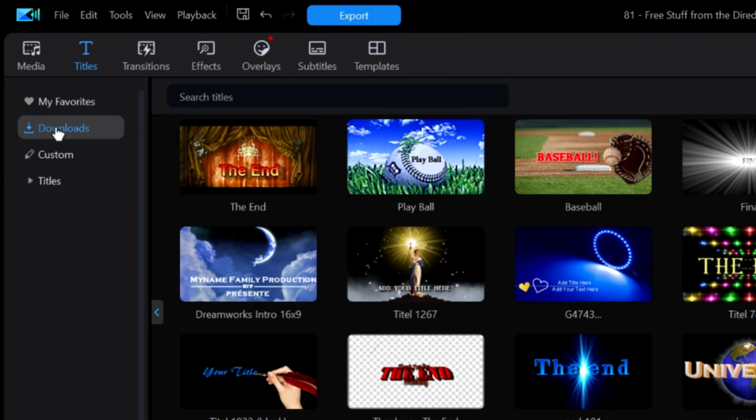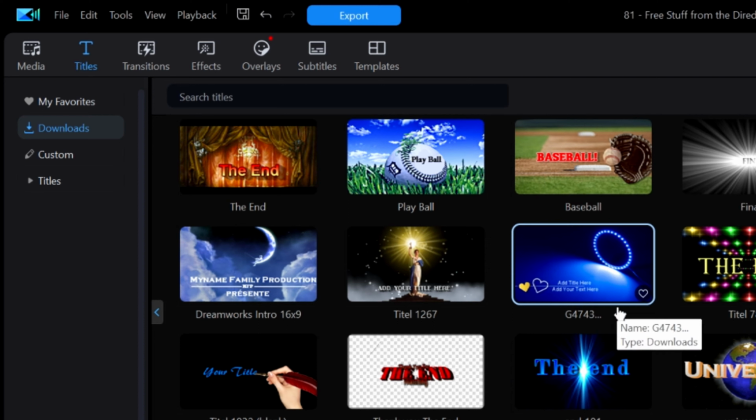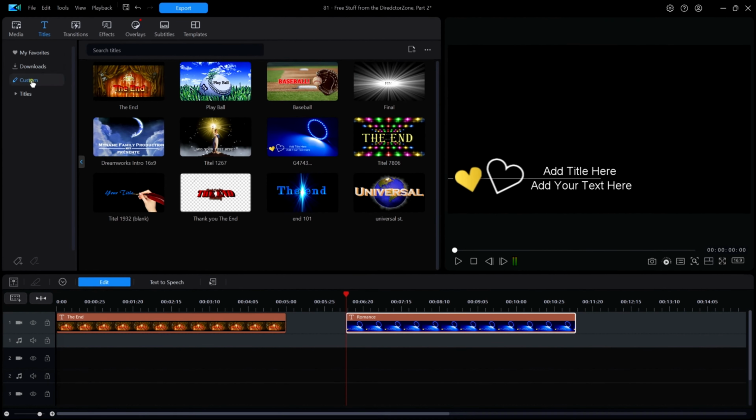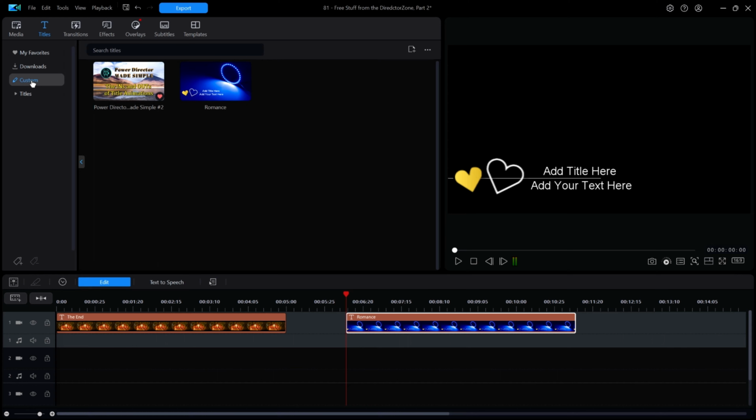They do not go back into the same list of the other downloaded files, and the original G4743 file still remains in the download folder. All I've done here was to duplicate the title using a different name. So now you know why and how those download categories came into existence in PowerDirector.